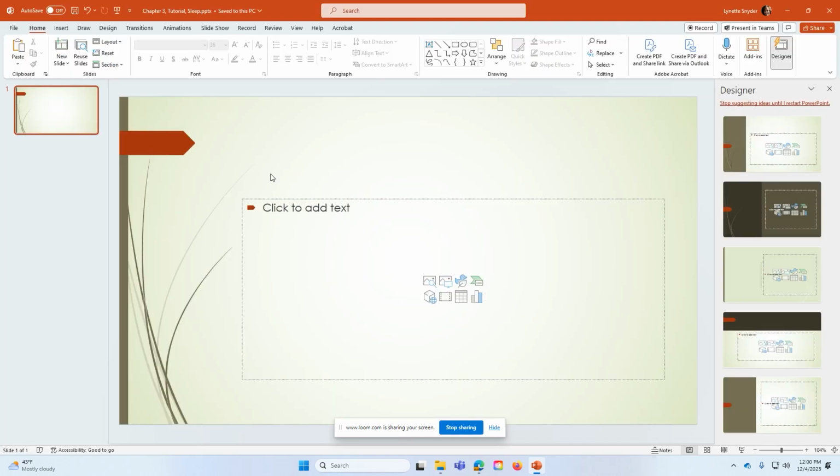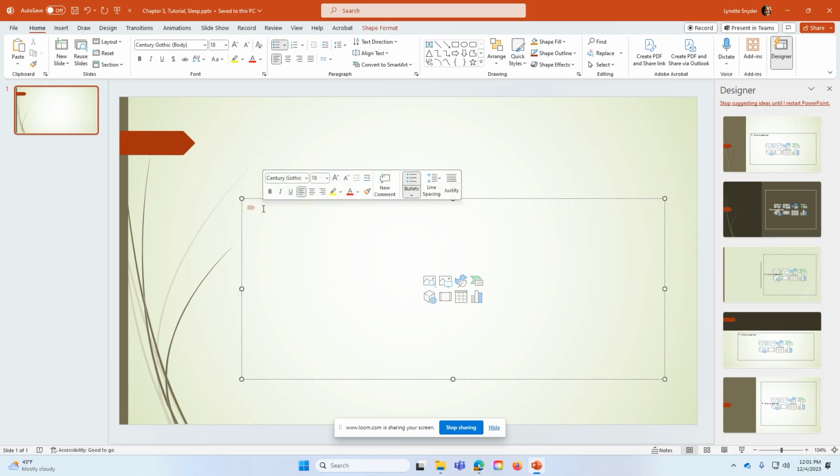Okay, now I just want to go over, it's been a while since we've really done a tutorial in PowerPoint, so I want to go over the content placeholder. Remember, there's 9 different things that can go in this placeholder. One is where it says click to add text. You can click to type text, but you've also got 4 icons right in the center to make it easy to add other content to the slide.